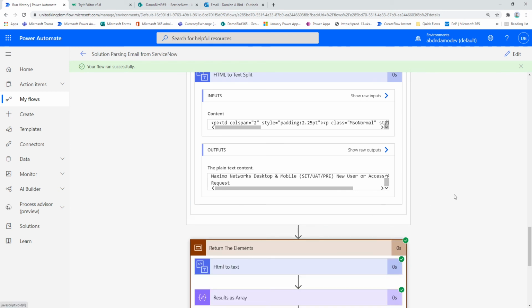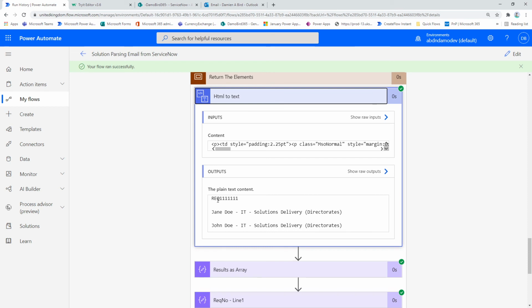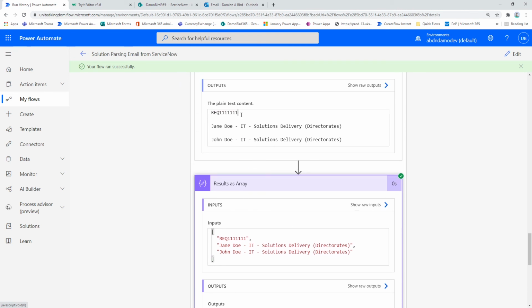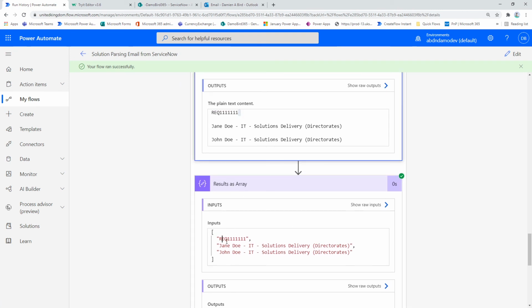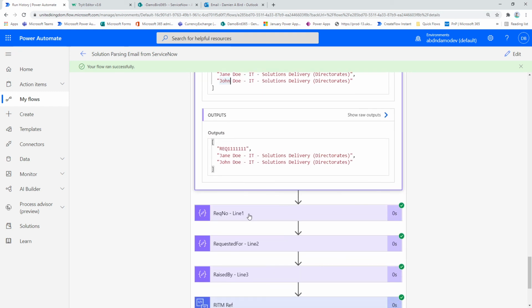So if we have a quick run over the return of the elements, using the HTML to text, as before, I've managed to retrieve the row number 4 that contains the request number and the requested by and requested for. And then in order to get those results as an array, I've split using that double return line, which as you can see now returns the 3 individual elements of that array nicely formatted, and I've managed to drop these blank lines using that double return.